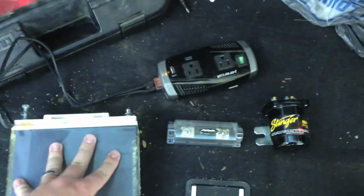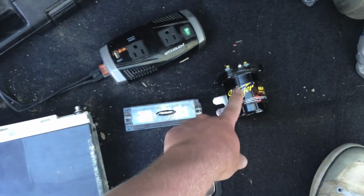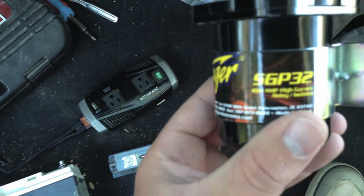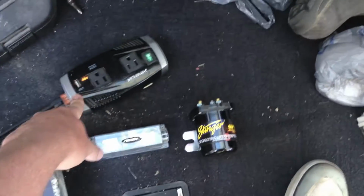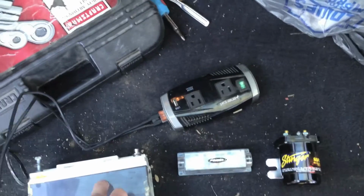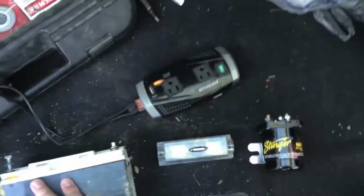3 batteries in the back of the trunk area, and everything that I'm using is left over from when I did the Corolla. The only thing I had to buy was this, a 200 amp Stinger relay. Basically, the way it's going to work is these batteries are always going to be powering this inverter, even when the car is off, and that'll keep the lights on overnight. And so these batteries are going to run down at least, and that way I can still start it off the 2 batteries I have up front.